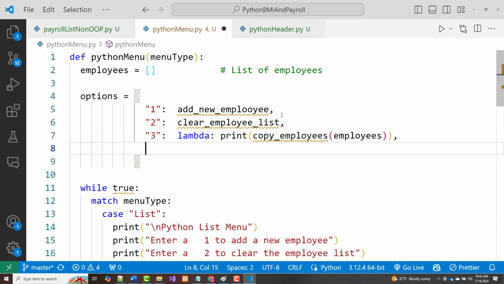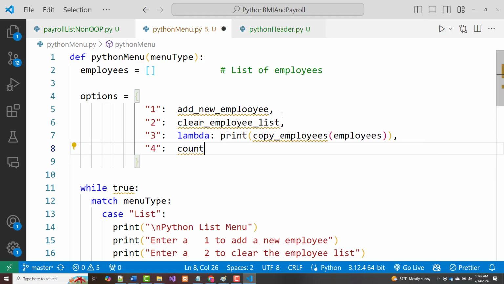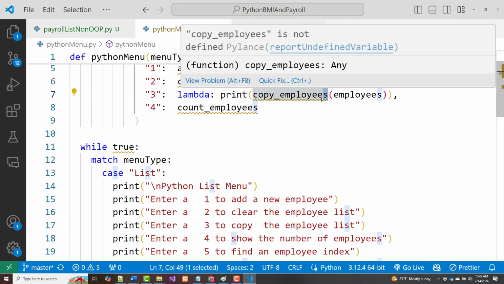If I've got a 4, I want to call count employees. And you'll notice that when I'm doing this: add new employee, clear the employee list, copy the employee list, so we can call this copy employee list.